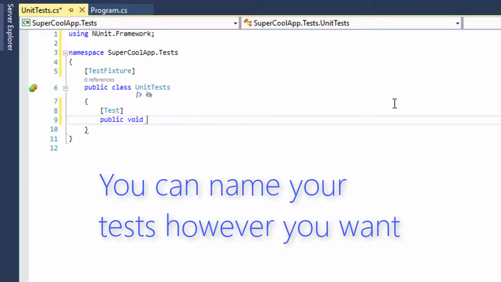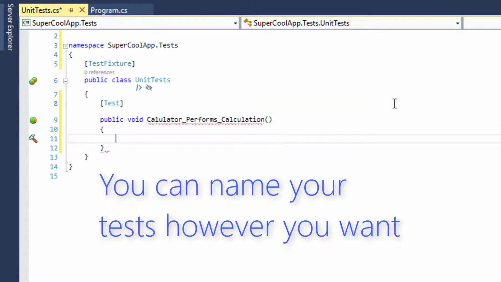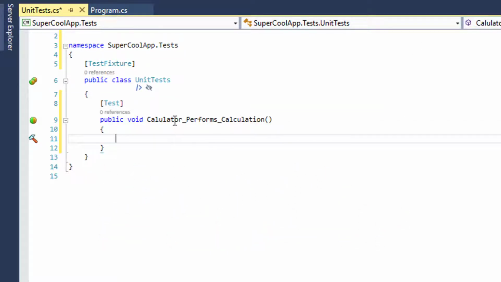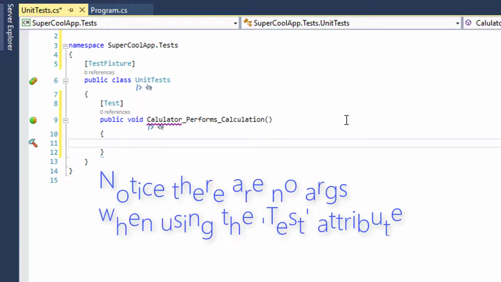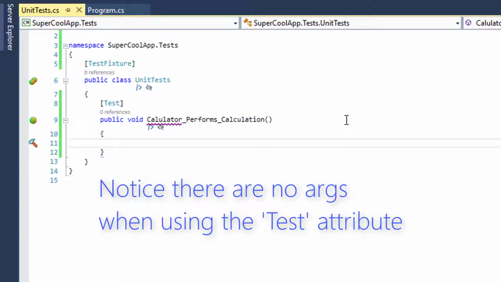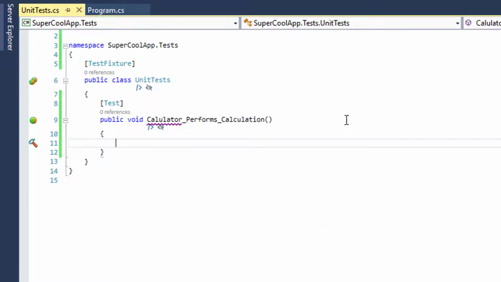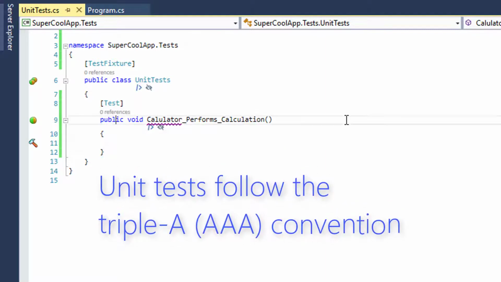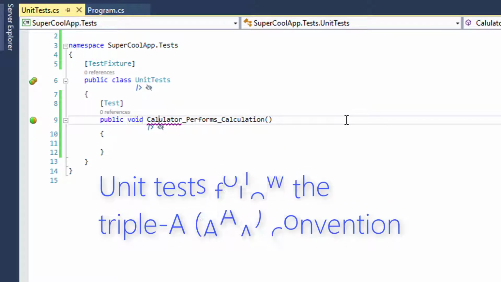We're going to test that our calculator performs calculation. And notice how we have underscores and capitals and Pascal case. That's typically how it works. The first thing we're going to do is just say hello world and introduce ourselves to our tests. And we'll fix a typo while we're at it.